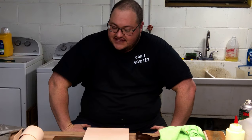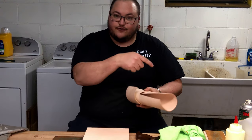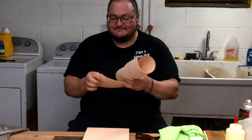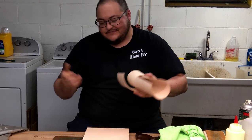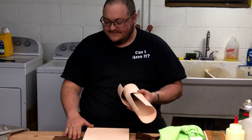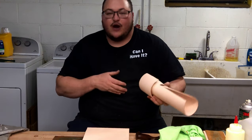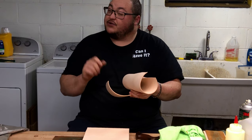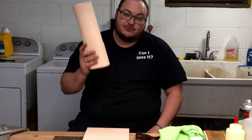Now, some of the materials that I use, I think the most important thing is the leather. So I bought this leather for the experiment. It's only an 1/8 inch thick. I prefer thicker leather, but the thicker you go, the more expensive it is. And I didn't really notice a difference. So I prefer the thicker one just because I feel like it's softer to use, but I didn't notice a difference in how well it stropped the iron or not. So go with whatever thickness you want. I don't know that I would go thinner than 1/8 of an inch. And then the next thing is you want to make sure it's vegetable tanned leather.